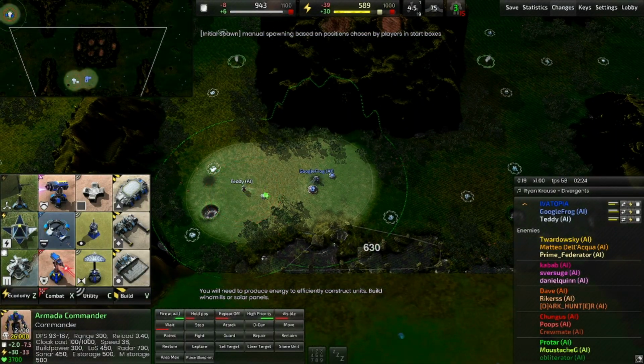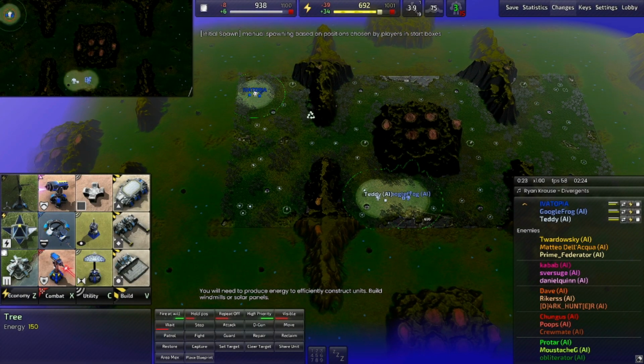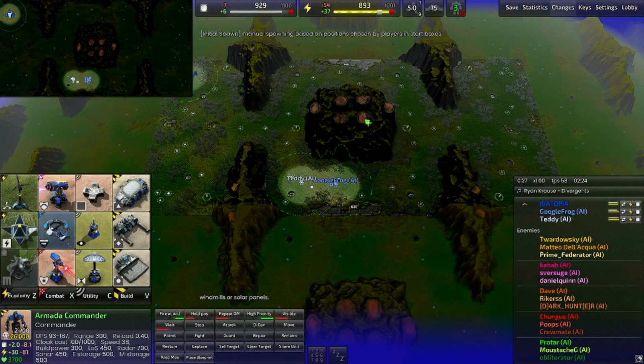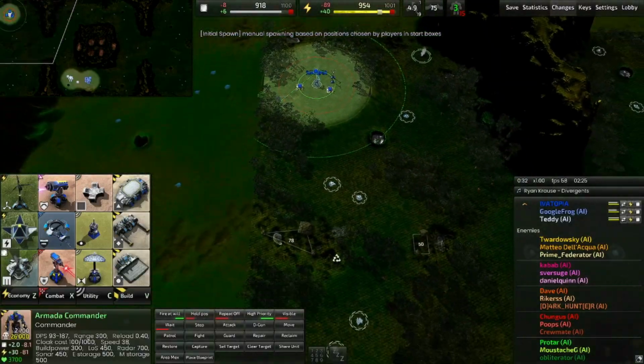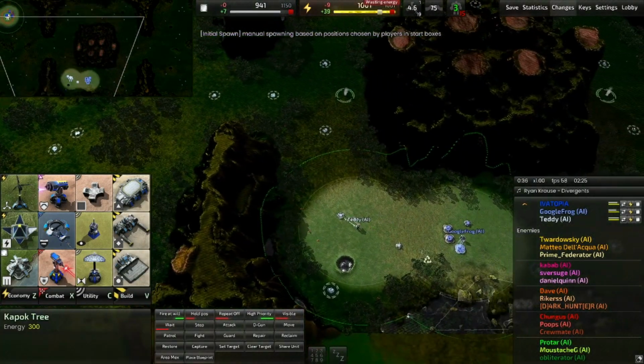Oh wow. Google Frog and Teddy are next to each other. I expect them to be over here. Okay, so if I want to corner this, and then I kind of want to take this, and then make my way out to them. I don't know what's going to happen. Probably get myself slaughtered now. I was expecting them to be on this side. I should have set the teams up the locations first. It's like, I'm not with you guys.